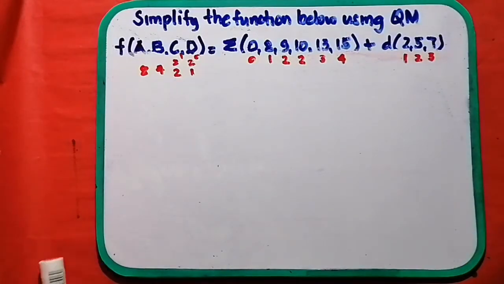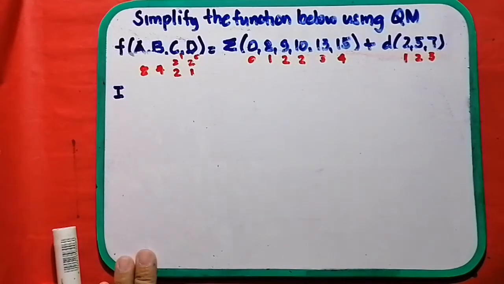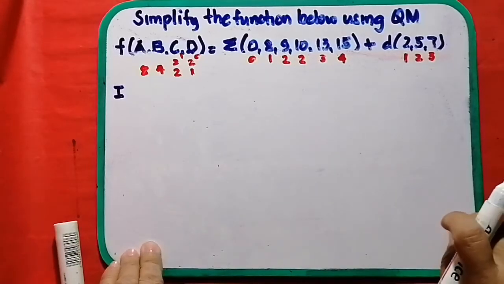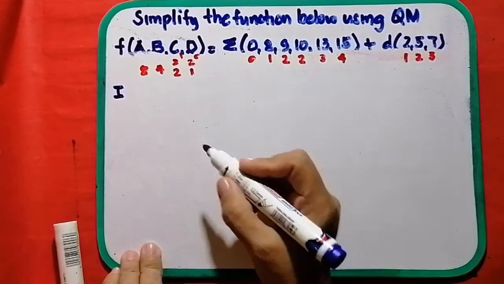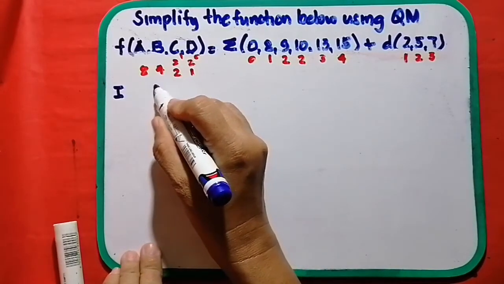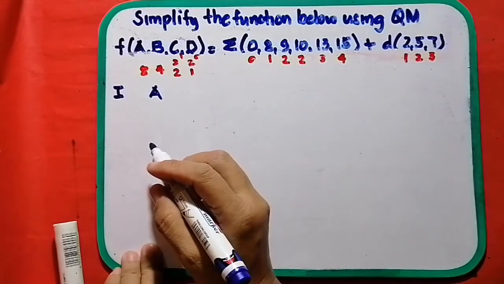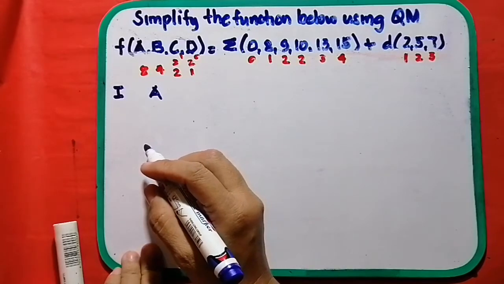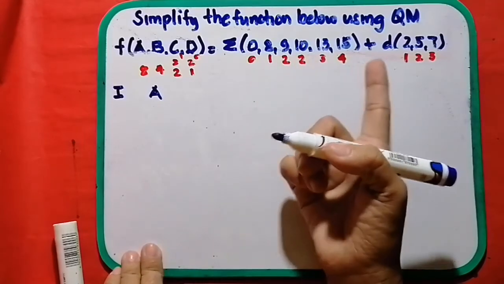Then, in part 1, note again that what we are getting in part 1 is the prime implicants. And in part 1, the don't cares are included. Okay, just like in K-map, you include the X in getting the SOP or the POS. Okay, so at column A, we will be grouping implicants according to the occurrence of ones per implicant, or the number of ones each implicant contains.